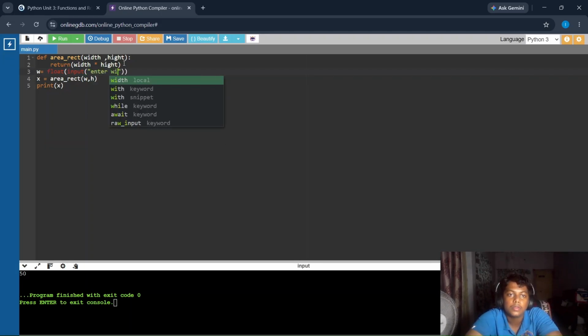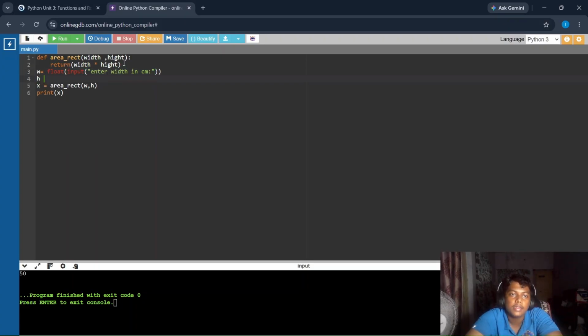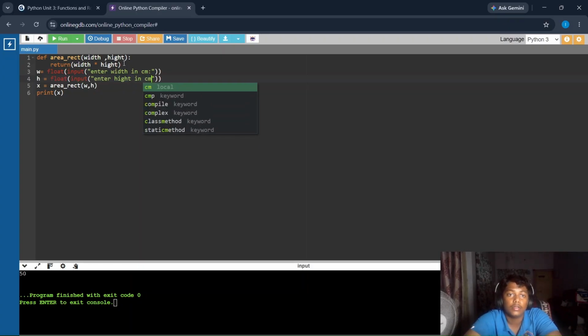Enter width in centimeters. Height is equal to float input, enter height in centimeters.